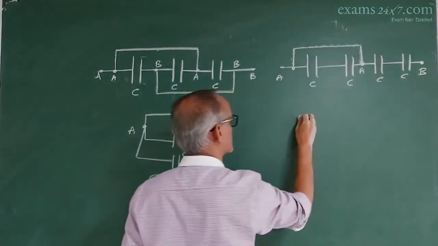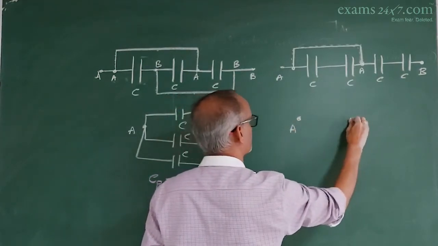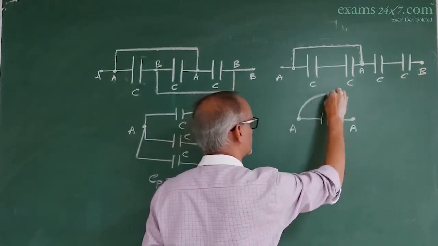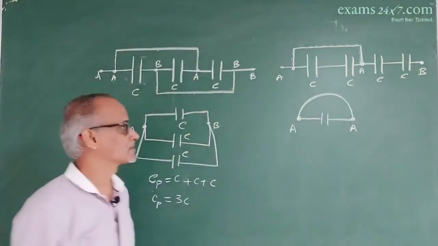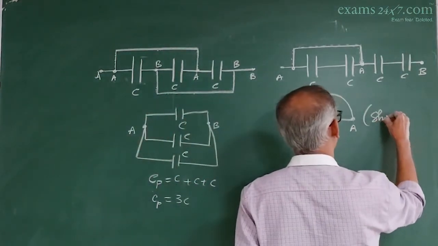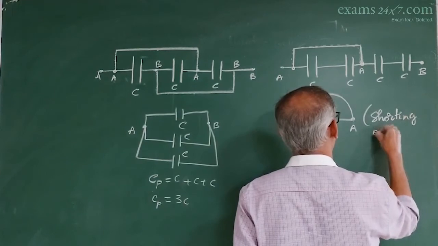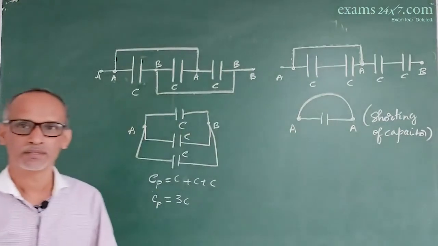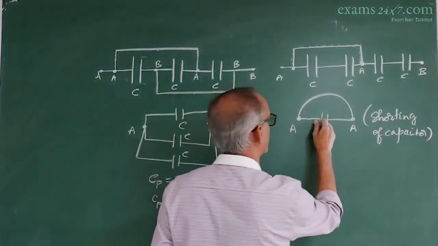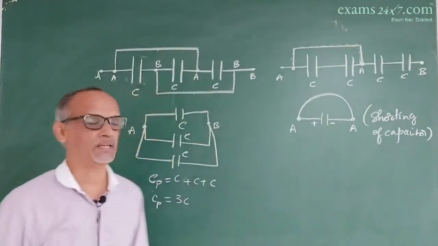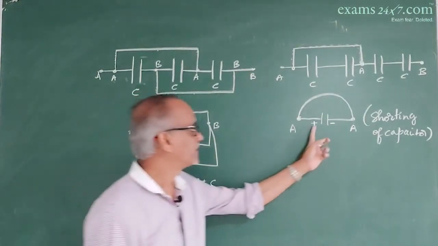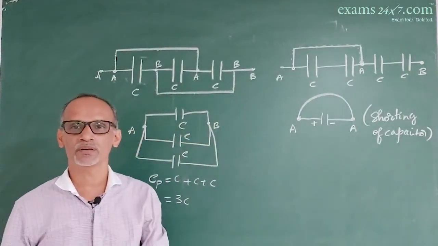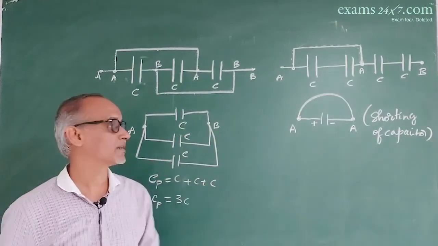to itself. So this is point A and this is also point A, where when a capacitor is connected to itself, this is called shorting of the capacitor. When a capacitor is shorted with the two terminals connected to itself, then you cannot store charges in them because they get discharged every time when the positive and negative are connected. So in such cases, you cannot store any charge when the capacitors are shorted.